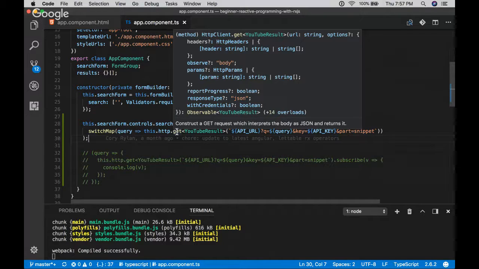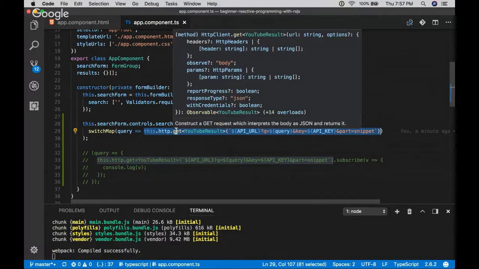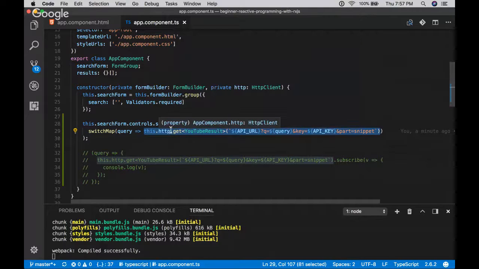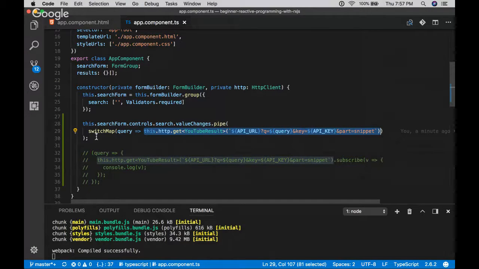It's not very helpful. So what switchMap does is it takes the observable that you hand back, our observable from our HTTP GET, and internally it calls subscribe for you, and then unwraps this nested observable. It pulls the value out, and then hands back the value of the nested observable.